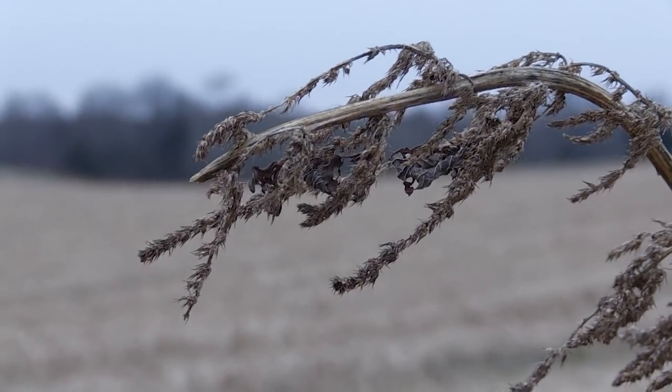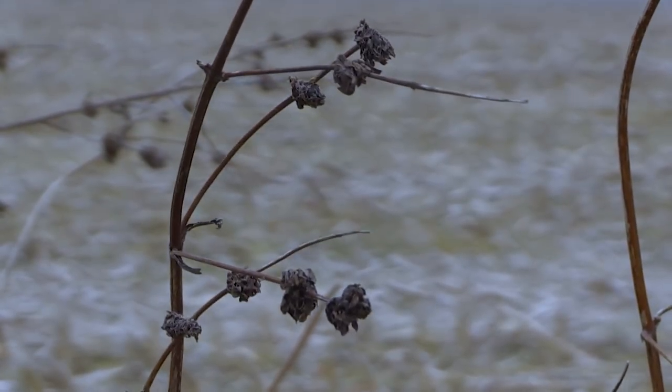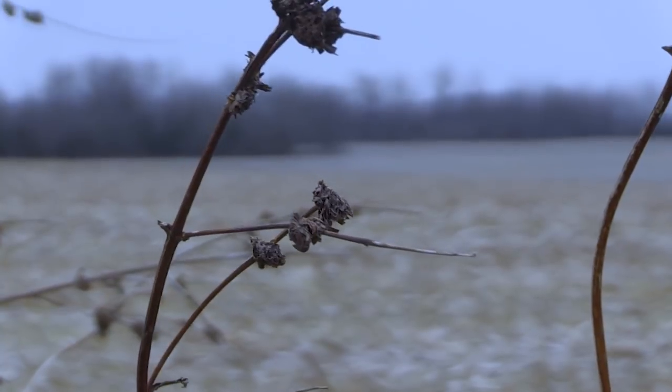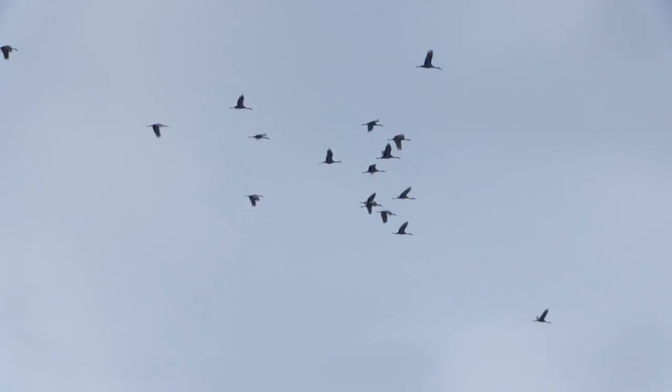Now when they go back to the roost from the field in the evening, they'll pick up in groups of 40 and 50. So here in Kentucky, when do we typically start seeing them and how long will they be here? You'll typically start seeing them come through depending on the weather, the end of October, all the way through into February. I've witnessed sandhill cranes from a distance a lot, from a deer stand. That's the time of year you really start seeing them, and from a boat. But to be this close to them, I'm really excited about this.